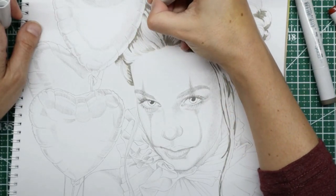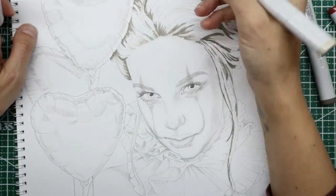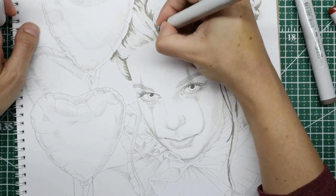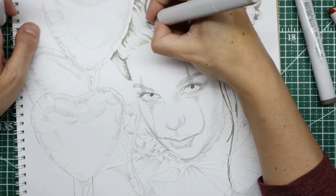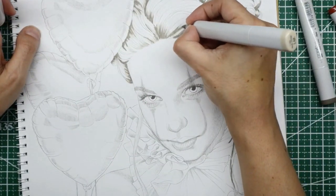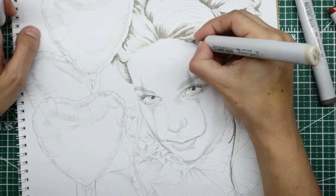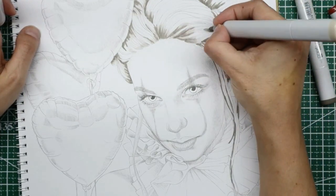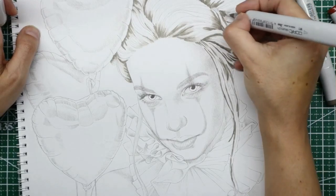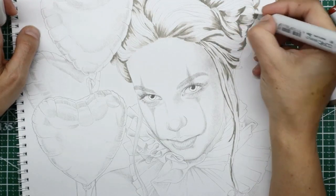So I know this is kind of boring just watching me color with grays here. So depending on where we're at, I may do a little bit of the hair with you guys once I get to the colors, and then switch over and speed it up a little bit, so you guys can watch, and then I'll come back and chat with you, so this video isn't a million years long.